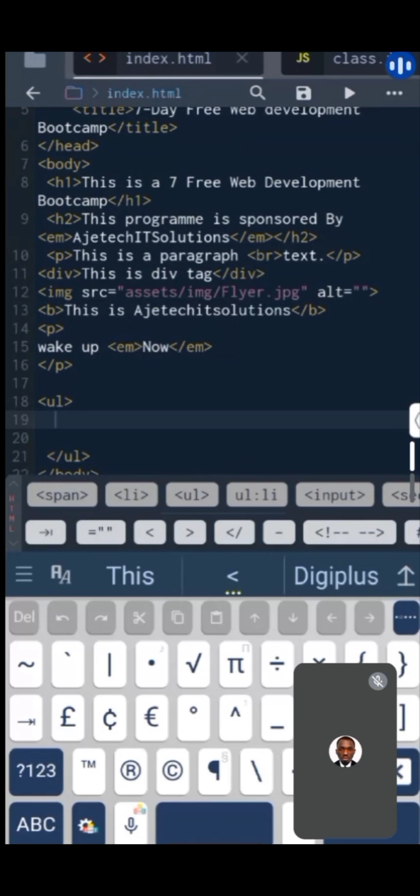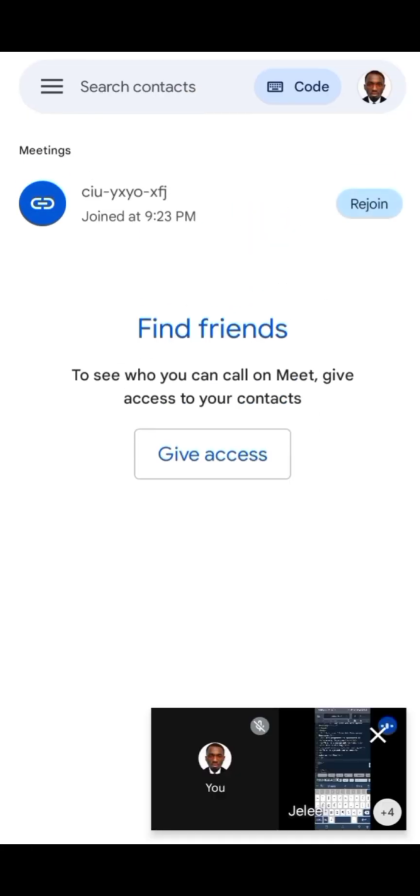Now, before I say this, I want to write something. I want to use a P paragraph first. I'll say P paragraph, close. I want to say this is a list of fruits. So a list of fruits. I want to list it now.